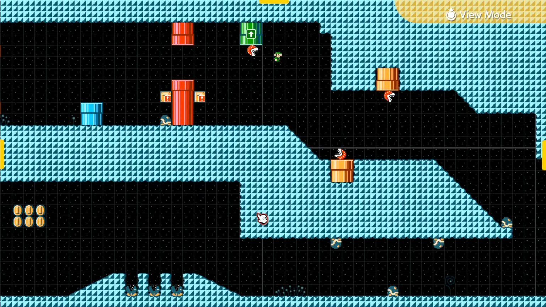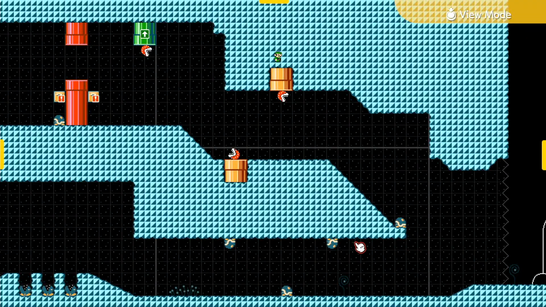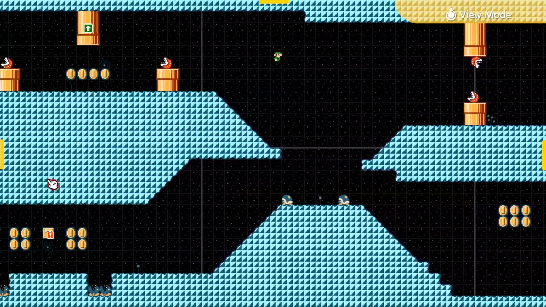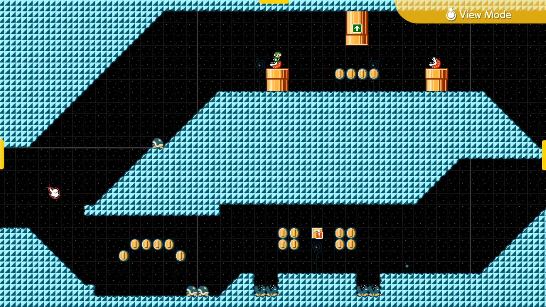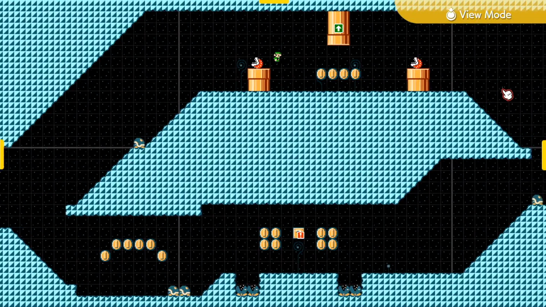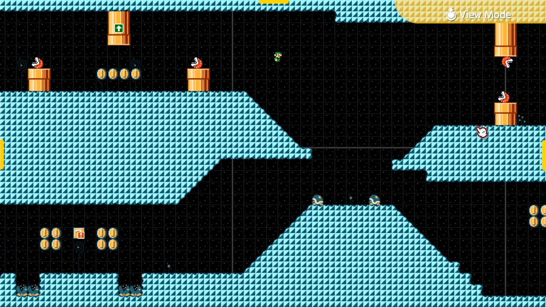It is designed to be fairly fast. I think the bottom path is quicker, because obviously you just go forward with this, you're going up a hill and then you're going across and then down. The coins, especially on the top path, are just kind of there. They're not really there to slow you down, per se.